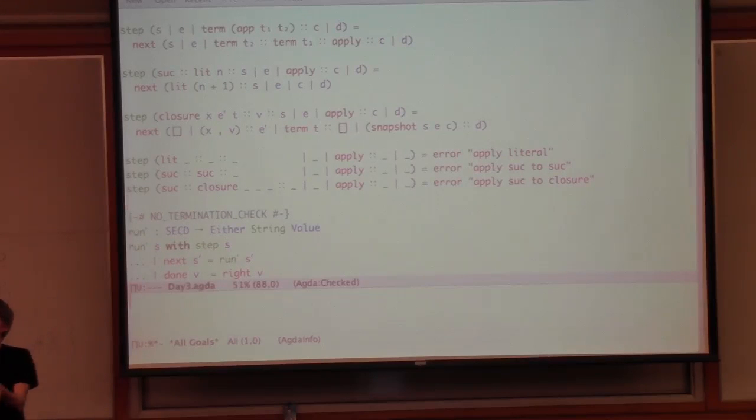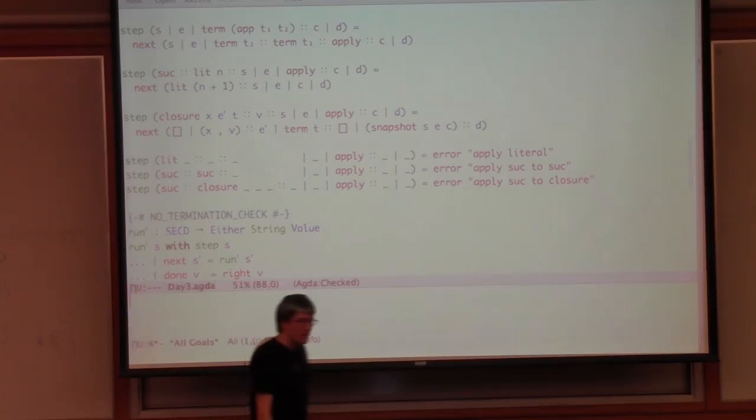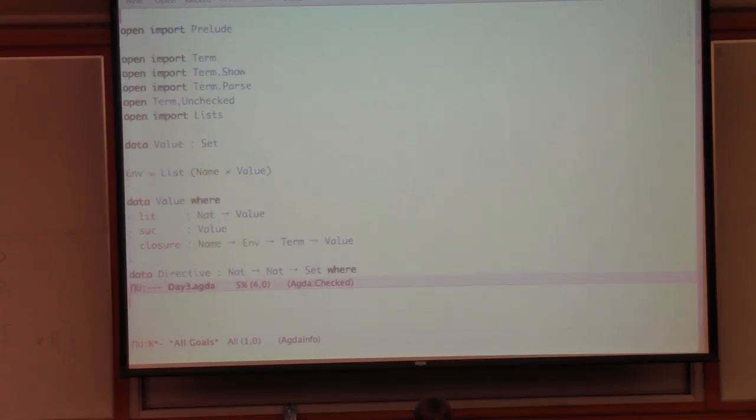And those are really type errors, right? And now we're running on unchecked terms, so of course, there could be type errors. But we just wrote a type checker that computes well-typed terms. So why don't we just run well-typed terms instead, and then everything will be fine, yeah? Well, I guess we'll find out. Okay, so what do we have to do? Well, we should change unchecked here to well-typed.